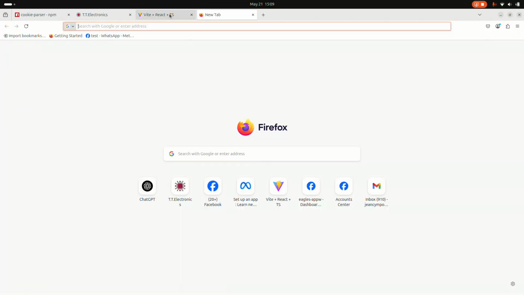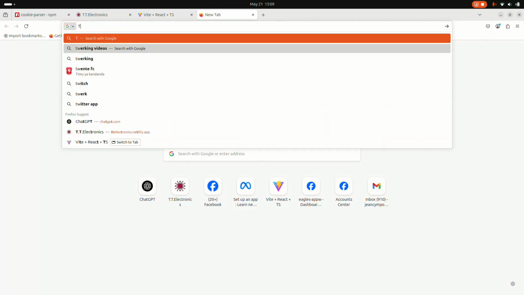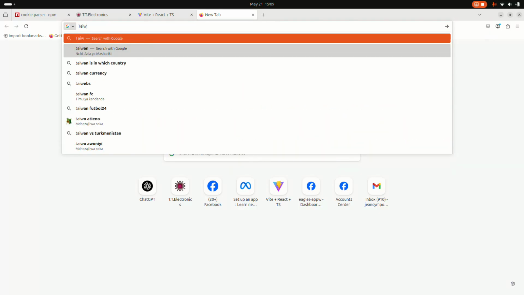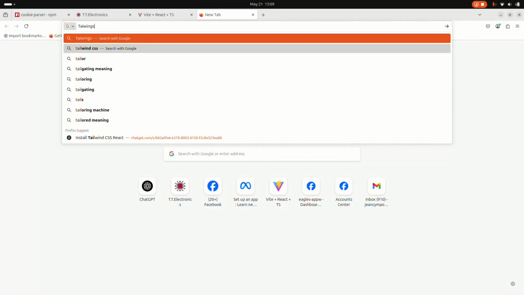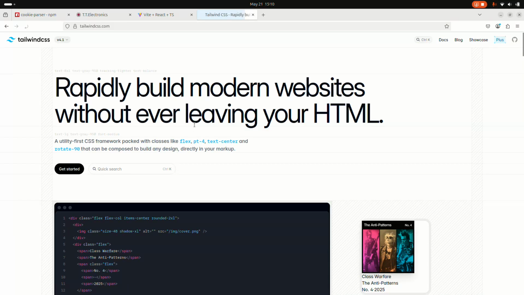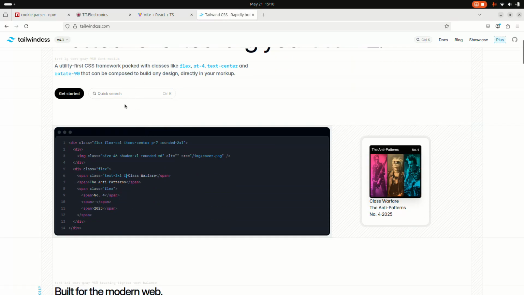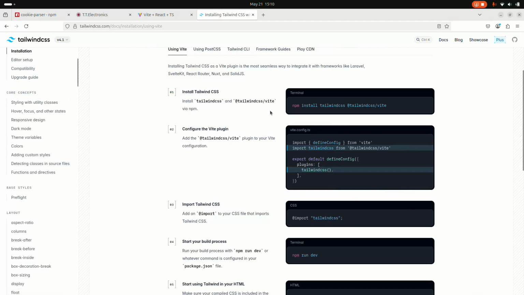Now let us install Tailwind CSS. Now to install the Tailwind CSS, come here, get start.